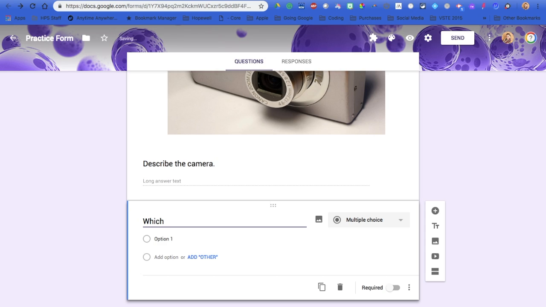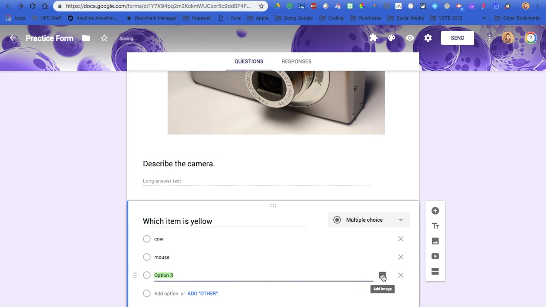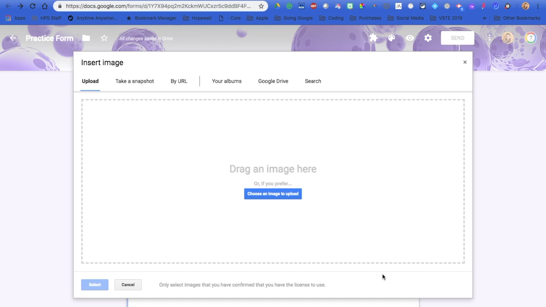So you start with a question, and then you have a couple of options. You can just start adding the words, or you can also choose a picture as your answer choice.